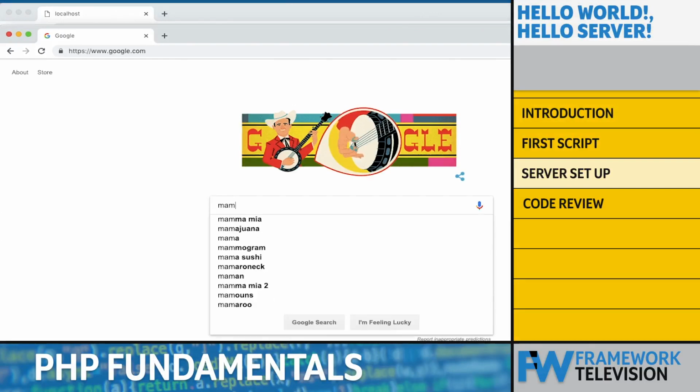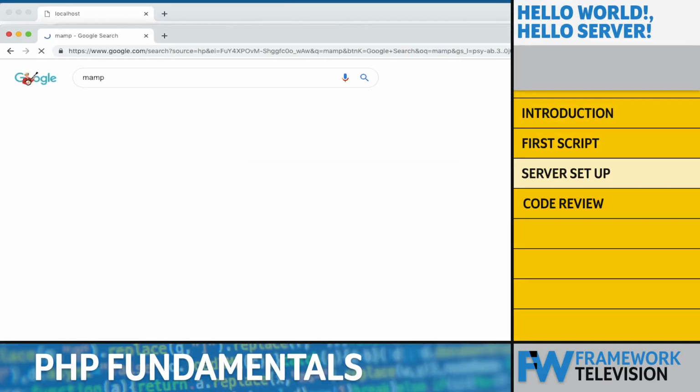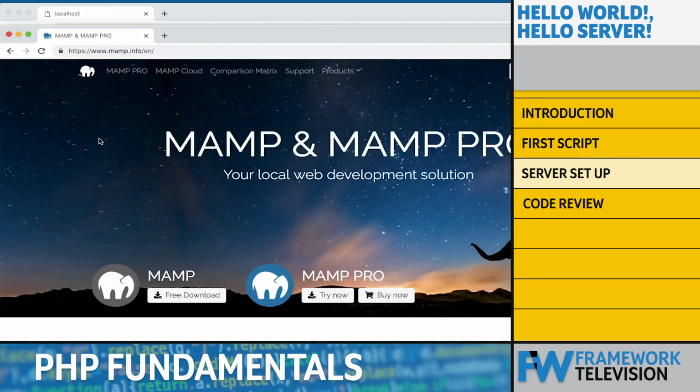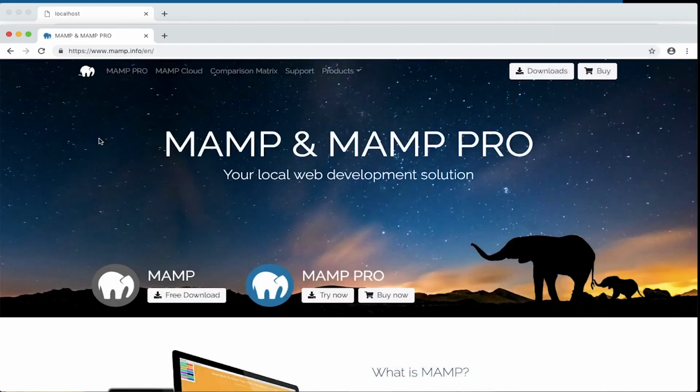In this course, we will use a package called MAMP. And MAMP stands for Mac OS for the operating system, Apache, the web server, MySQL, which is a database management system, and PHP, Perl, or Python for the programming language. There are two choices. Now, Windows users, don't worry. This is compatible with Windows as well.